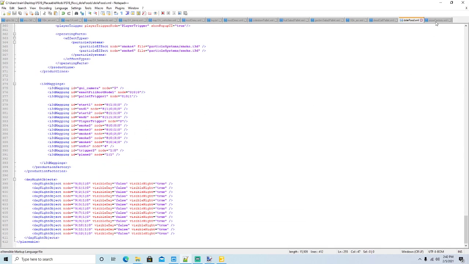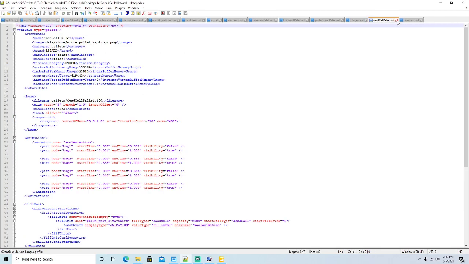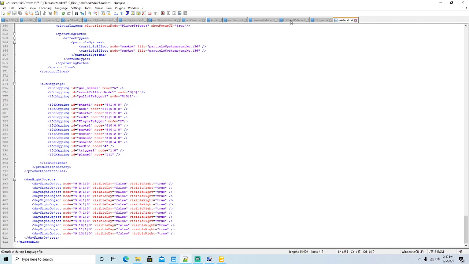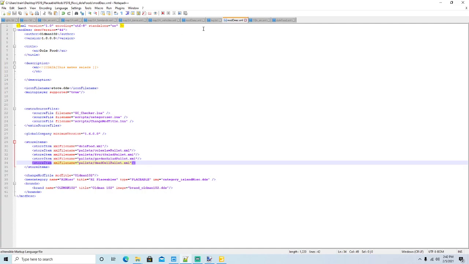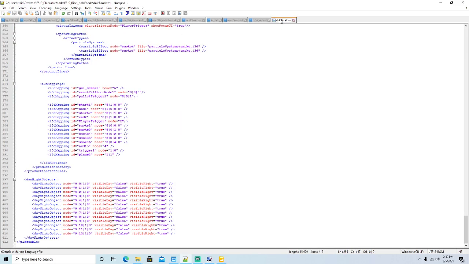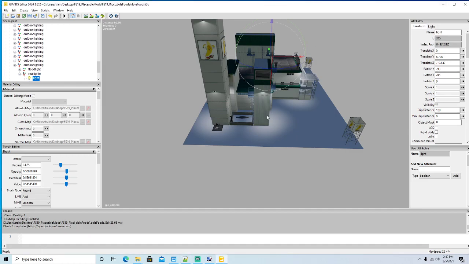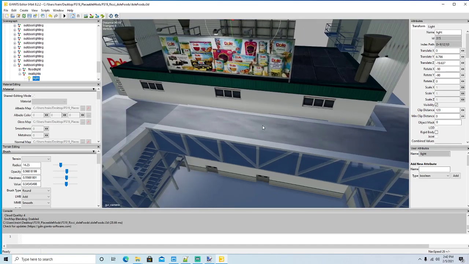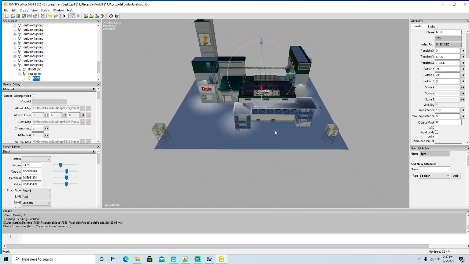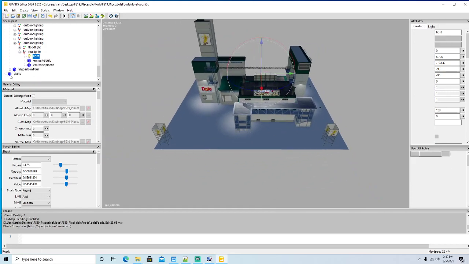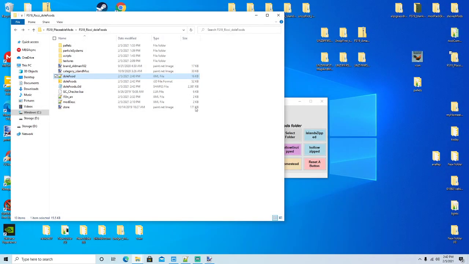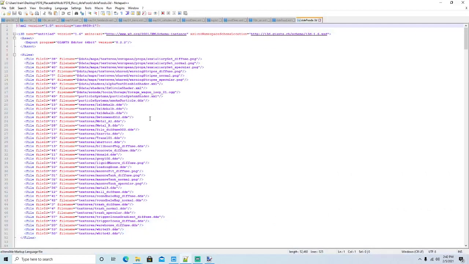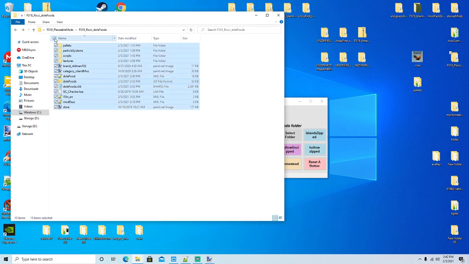I think we're good. So Pizza Factory XML I'm going to close. My pallets I'm going to close. I'm going to keep the mod description open for now. I'm going to keep the 110 open for now. And I'm going to keep the XML open for now. So our factory, so let me delete the plane and let's save this and close it. And then I'm going to check it one more time and make sure all my texture pathing is good, and it is. So let's zip this one up.